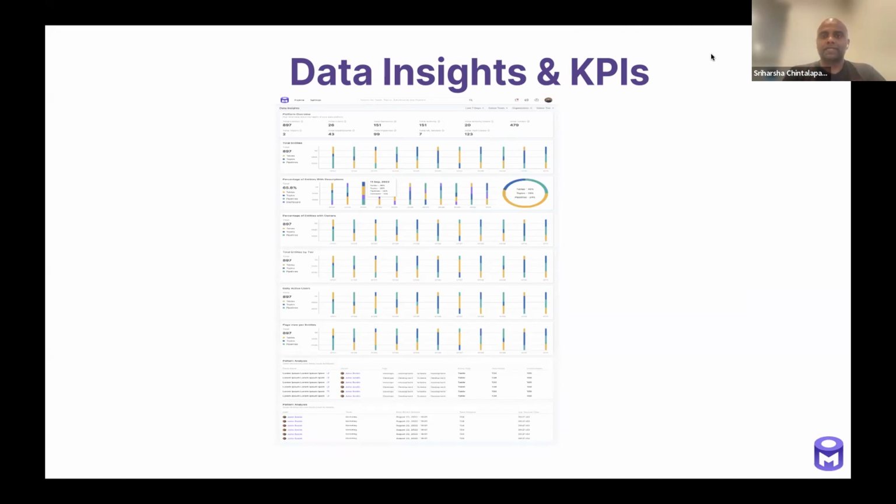With data insights, we want to present some of the key metrics on how your data is behaving and how your users are growing, and how they are using OpenMetadata to get the best out of it. In this release, we will collect all the metrics about how much metadata you are extracting and how many entities are getting created over a period of time. All of these details are presented in a nice time series fashion.